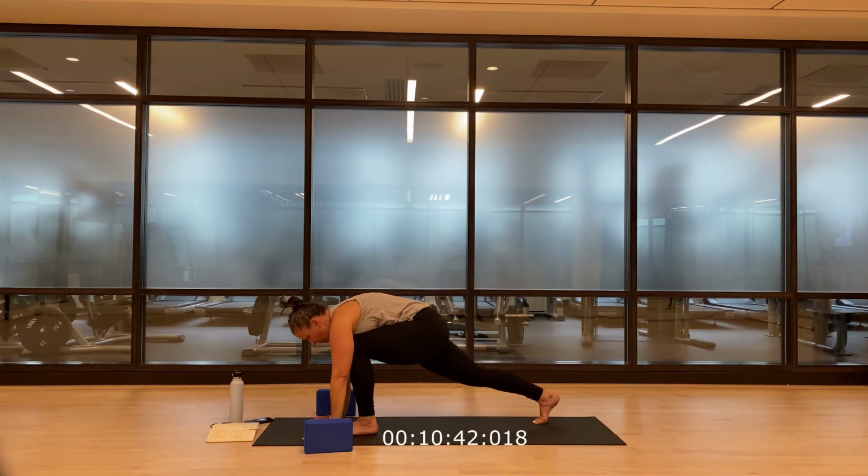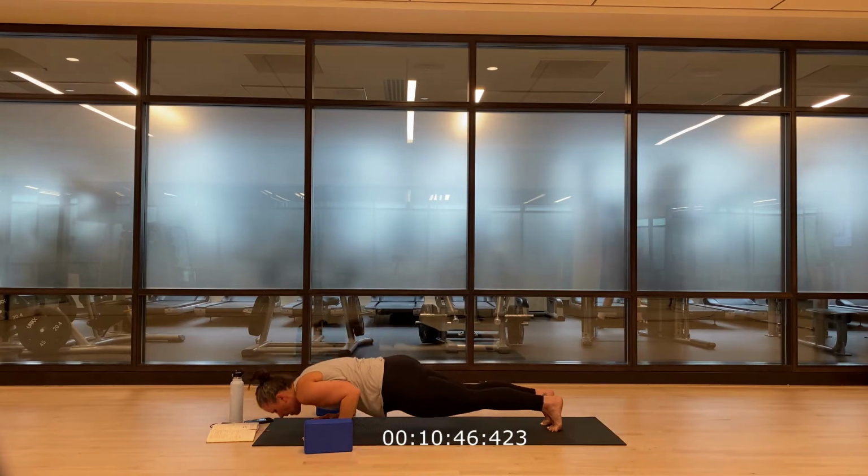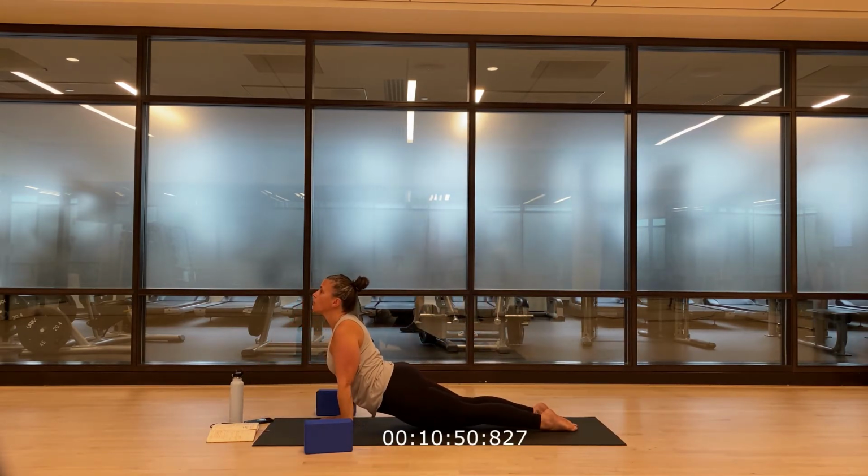Blocks out of the way, step back, plank pose, or bring the knees to the earth. As you exhale, lower all the way or halfway. With the inhale, lift up, low cobra or upward dog.